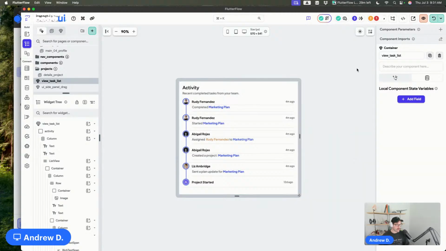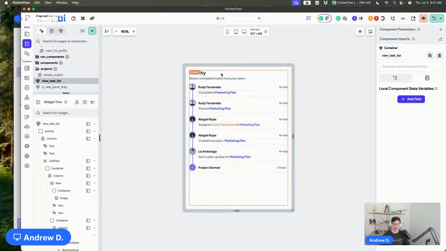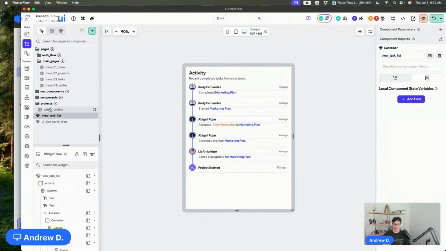I always like to preface the things that are going to look alike, the things that are going to be in the same group. I like to preface my naming conventions with that. So, details project, I'm going to have details task, details profile, details something else, right? The first one is going to be sort of the definition, and the second one's going to be the details of that. Sorry, it's hard to explain that, but same thing: view, modal, card, those are all going to be my prefaces.